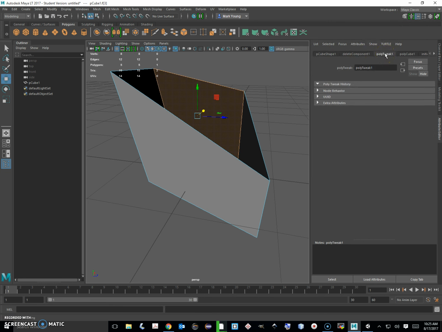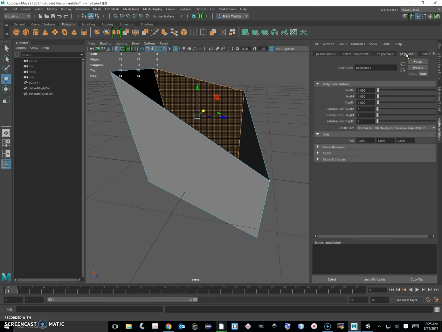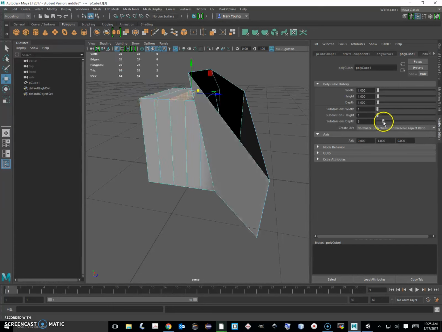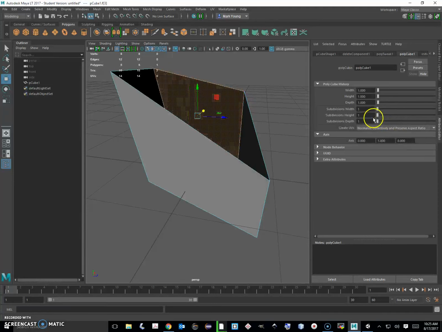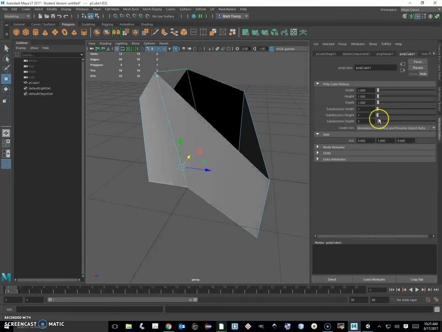Okay, so if we go over to Poly Tweak, we have the ability to go through and make some changes and see some additional attributes. Not as helpful right now for a beginner. I'm going to go to Polycube 1. Polycube 1 is going to allow you to add additional lines for customization. So what I'm going to do under Polycube 1 is I'm going to change the number of subdivisions. And if I change that little bar there, move it back and forth, it will add additional changes to it.